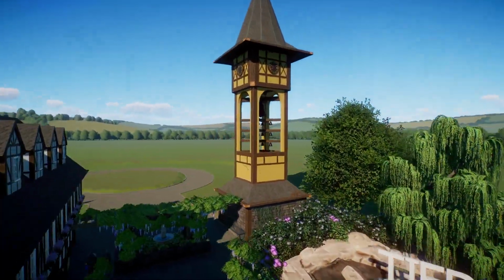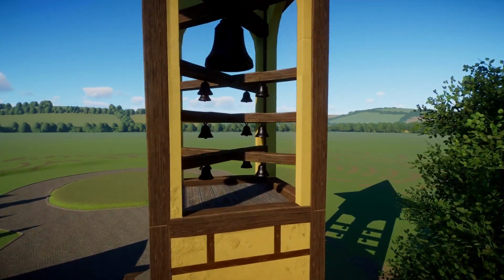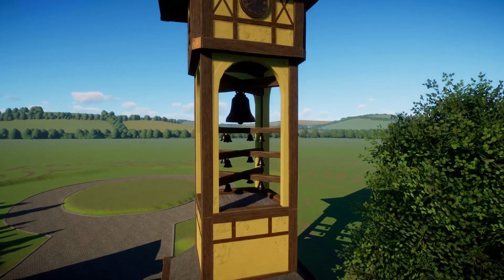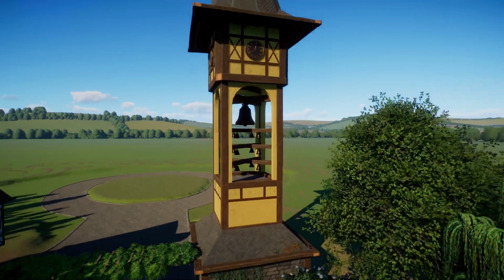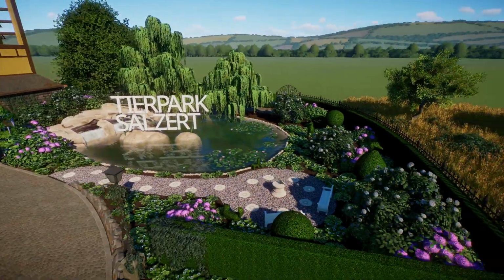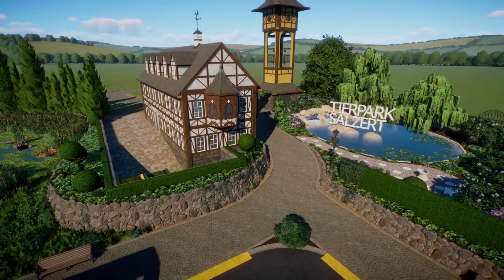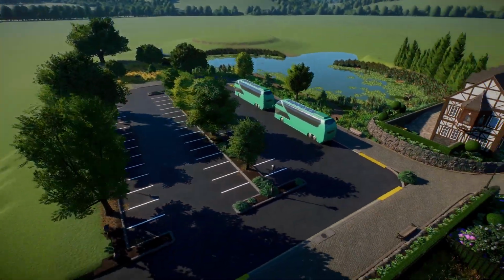And then there's the bell tower, which the little bells, I think they're a little too small. They look a little silly with how small they are. If there was a size in between the big one and the small ones, I would have used those, but there's not, and there's no piece scaling in this game, because I don't know, it makes me sad. But that's really all I've done so far.